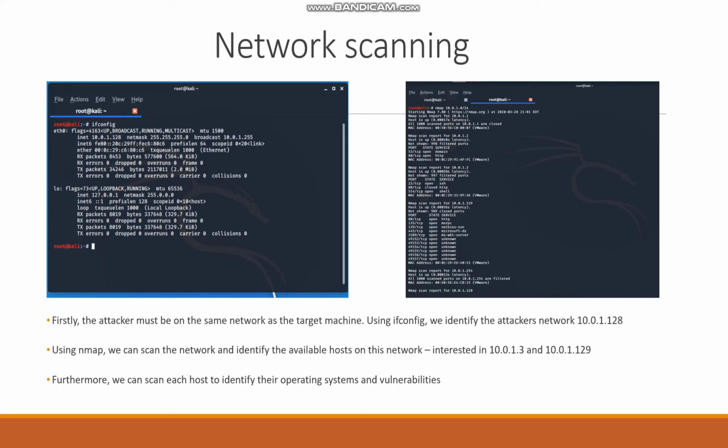By using nmap and 10.0.1.0/24, we can see the number of machines in the network.